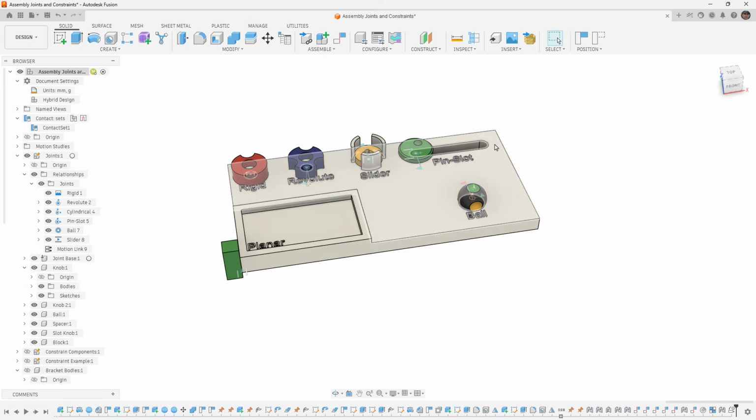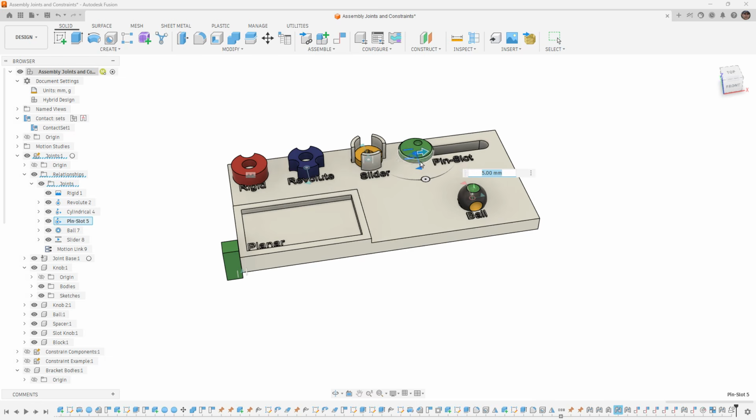So where this really comes in handy is if you have a mechanical system and you want to take a look at, say, steering input. You want the wheels to move left to right. A lot of times when you've got joints that replicate complex mechanical systems, a suspension system, for example, is going to have suspension travel. You're going to compress a shock. You're also going to have rotation for the steering. A lot of times when we just manually move those things, what ends up happening is more joints start moving. We end up getting into some funky situations where joint calculations just aren't working. So using a motion study can be a great way to just drive a single joint.